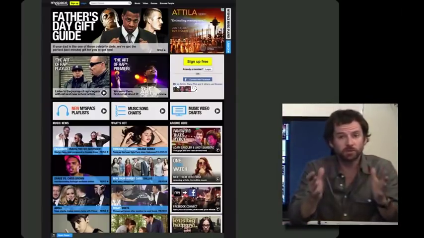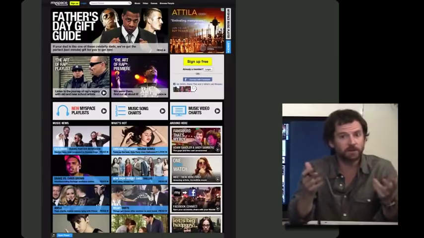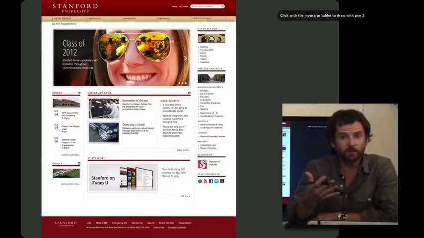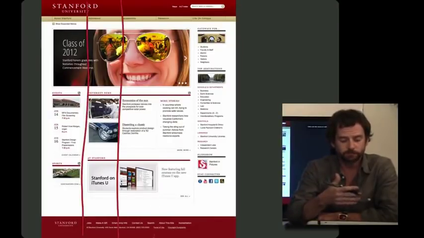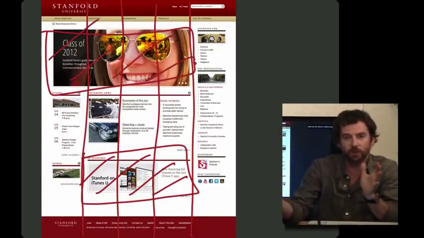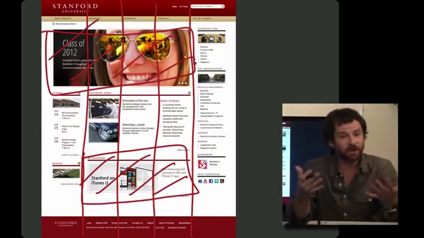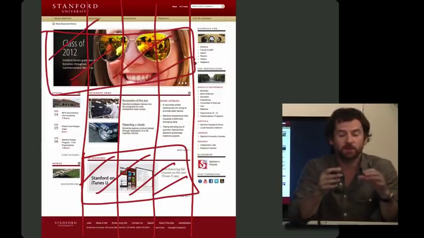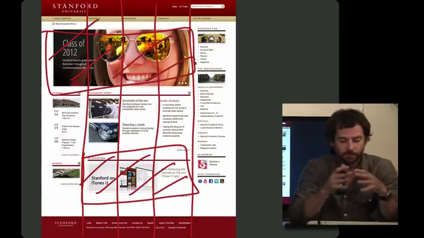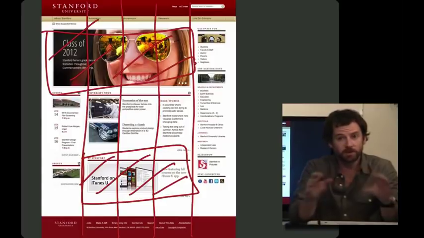Grids are used widely in newspapers, in books, and on the web. Here's an example of MySpace, which the homepage right now is a strongly gridded design. And you can see a nice combination of pictures and text on this homepage. Here you can see the Stanford homepage, and the invisible grid undergirds this whole structure. But that doesn't mean that everything is one column wide all the way down. One thing that I like about this page is that different elements punch across multiple columns. You can also see how this five-column grid goes across almost the entire page. The navigation at the top has five columns. The Stanford logo is centered on the first two of those columns, and those five columns travel down throughout the major white space part of the page.